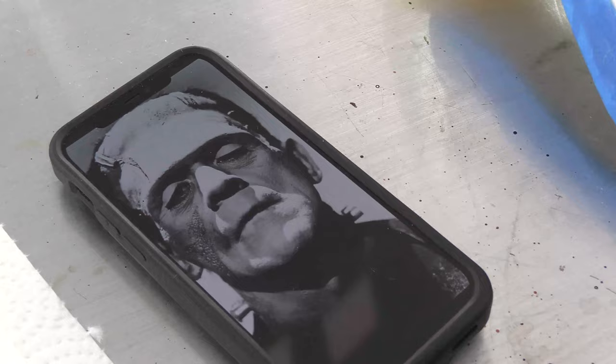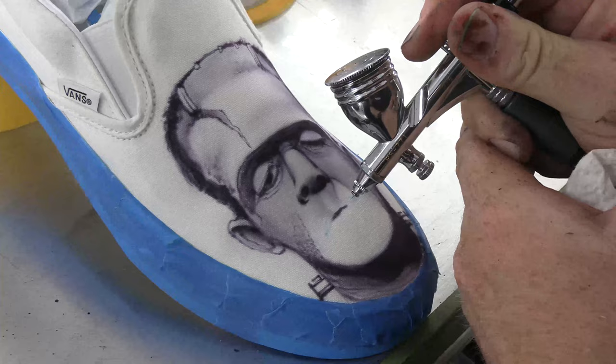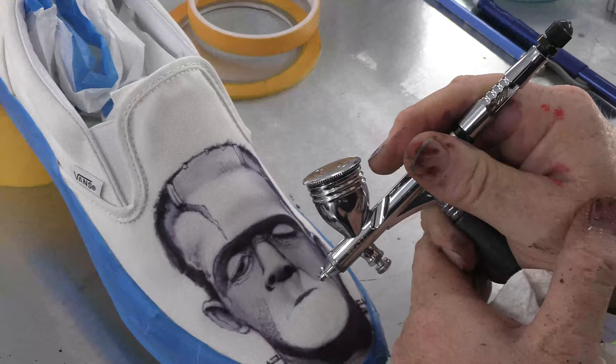As you see, I've been just slowly building up. Same exact color. I'm not changing color at all. And I haven't used any white yet. I'm not sure if I'm going to. And there's two reasons you want to use white. One, to fix something you screwed up. And two, because it needs it. At this point right now, I haven't done either.